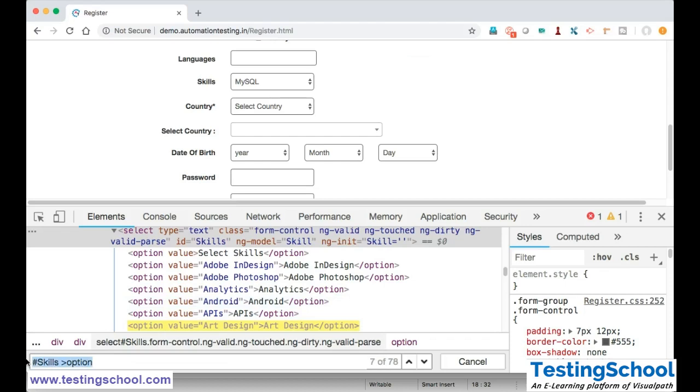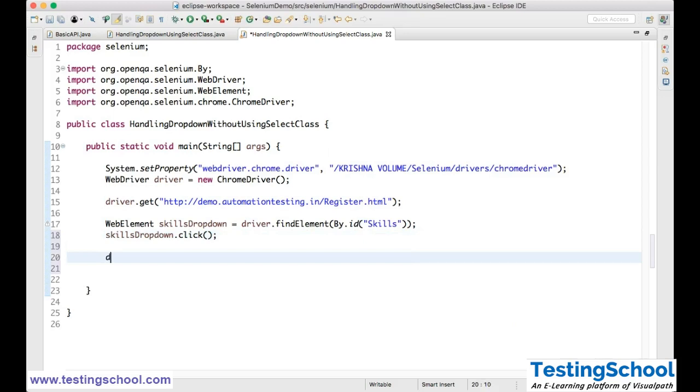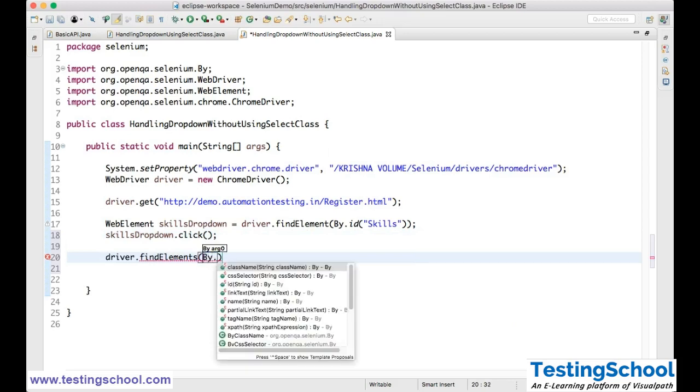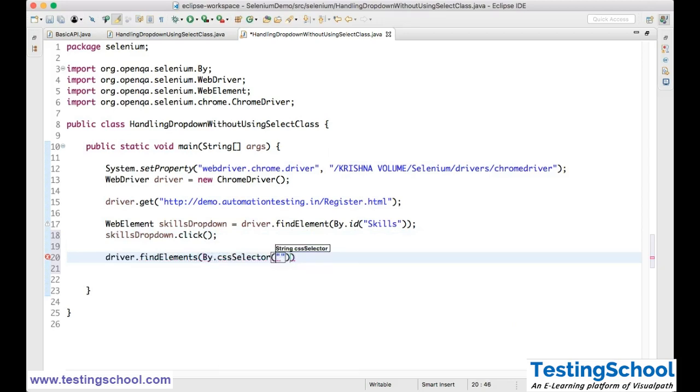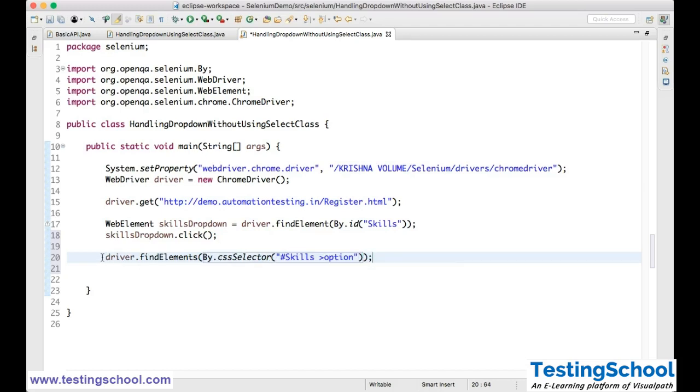By taking this CSS selector, I can read all the values, meaning more than one element. So what are those 78 skills here? What I can do is driver dot find elements by dot CSS selector, and I need to provide the CSS selector. Find elements will give me a list of web elements, we already saw that.